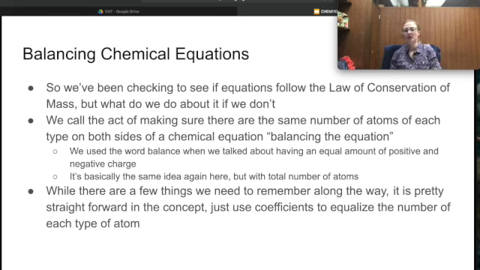There will be different balancing skills and steps we have to follow depending upon the type of equation we run into, but for right now, we're going to talk about one kind of equation in general, which we'll talk more about in the next video: precipitation reactions, those ones that we did in lab where the solid falls out of solution.